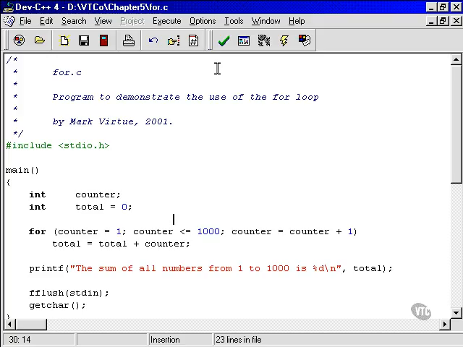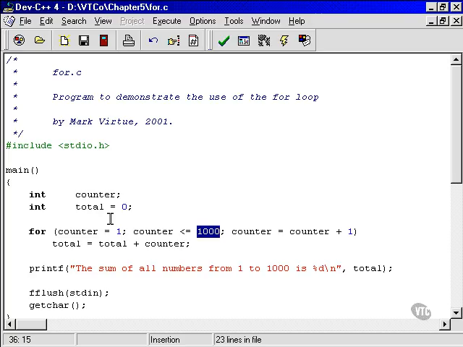As you can imagine, immediately before the for loop, we could have read in the maximum number of times that we wanted to go through the loop. In other words, instead of having it being hard-coded and set to 1,000, we could have a variable there called max, or something like that, and we could say printf, please enter the number of times you want to go through the loop.